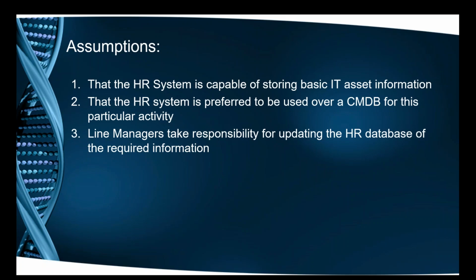Now, the third assumption we're making here is that line managers take responsibility for updating the HR database. So maintaining that relationship between the employees and what they're using. Now, this is something that as an IT person, you're going to struggle to get that policy in place. So again, you need to work with HR who can do that. They're the ones that can actually say to everybody with line management responsibility in the organisation, it's your responsibility to make sure that IT assets are repatriated when one of your employees leaves.